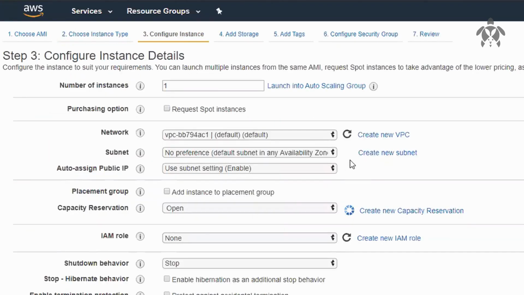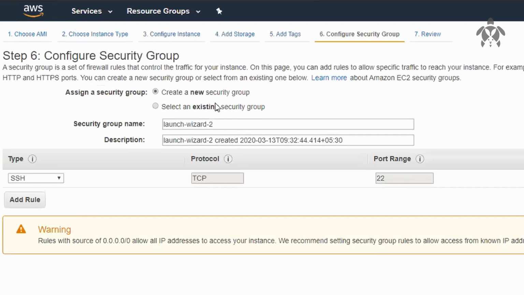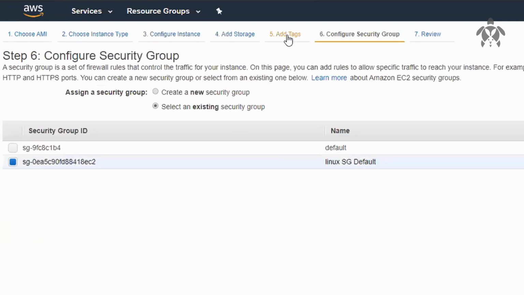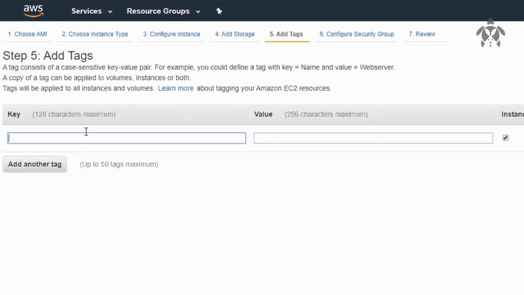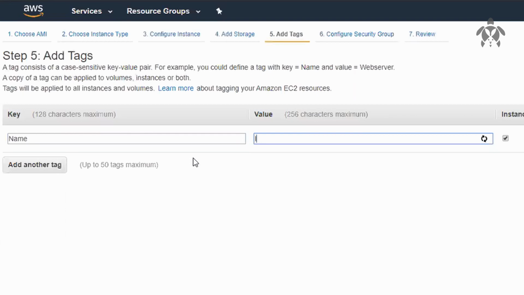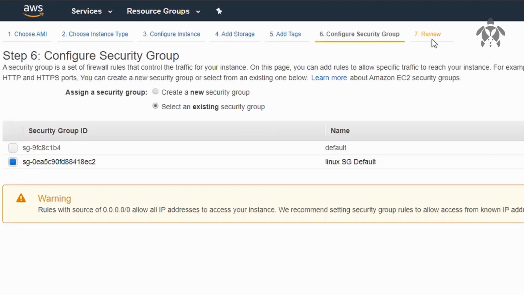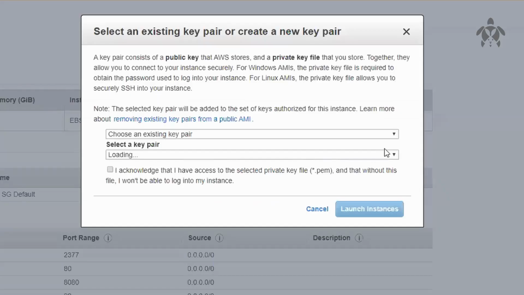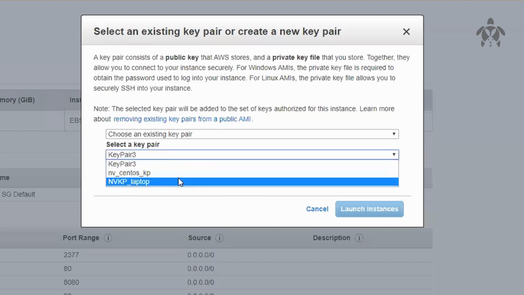You can select your machine, you can select your network. Let's say that was in my VPC, right? This one I'm trying to do in the default VPC. I can do it. I'm selecting a security group, let's say, an existing one, Linux SG default. I'm going to add some tags. I'm going to call this thing lamp, and I'm going to go ahead and review this particular thing. So all these things are done. I can just go ahead and review, and I can basically launch it. So I'm going to launch it. I will take the key pair file that I have over here.